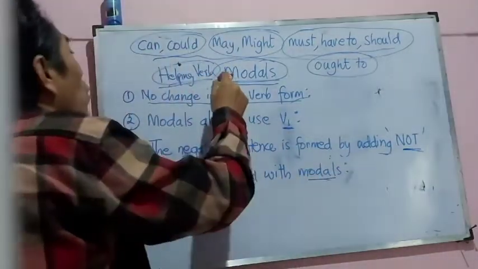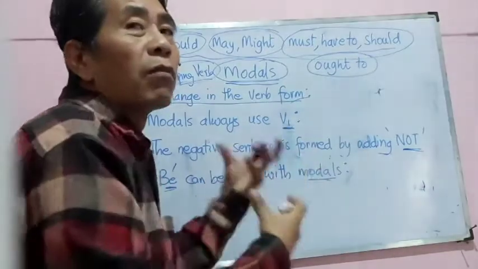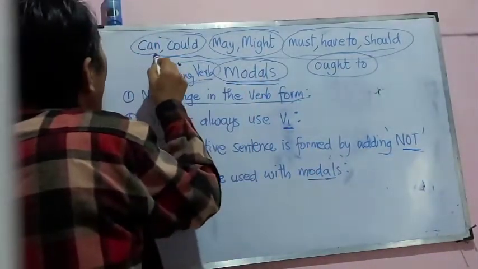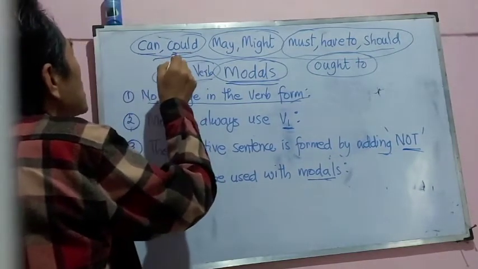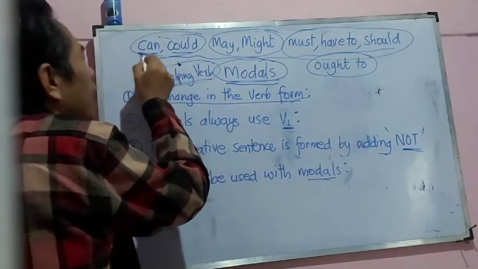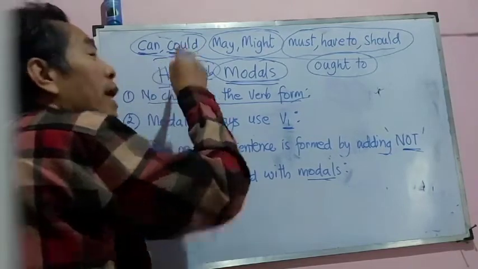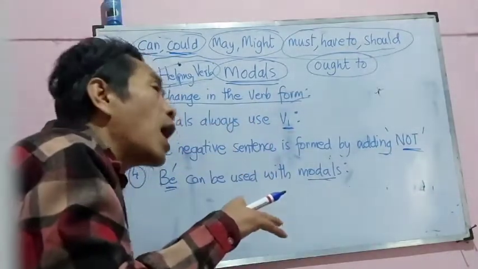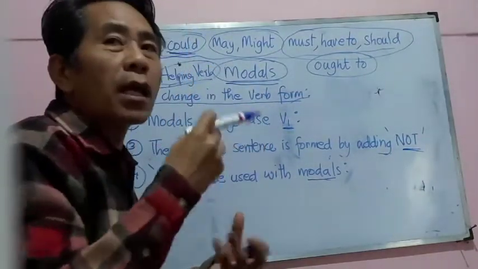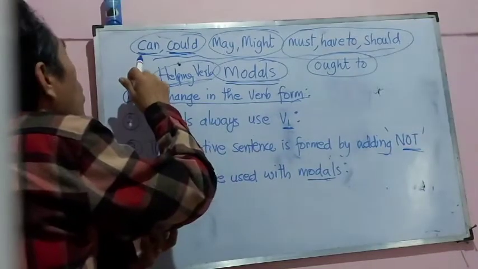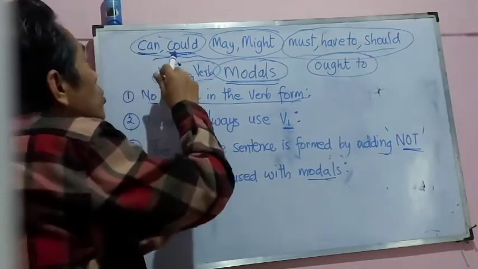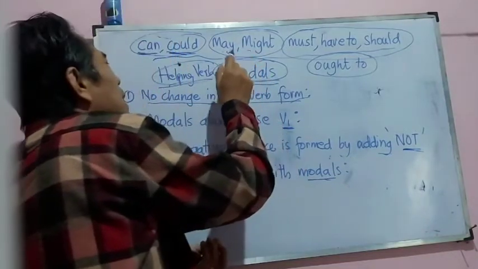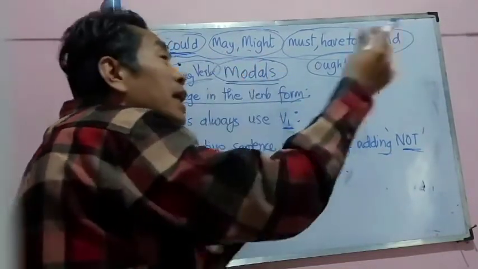Now, what are examples of modals? What are some of the modals we use? These modals are can, could. The only difference is the time. Can. I could. When I was small, I could eat lots of food, but now I can. So that is the difference. May, might. The difference is time. Otherwise, it's the same. He may come.